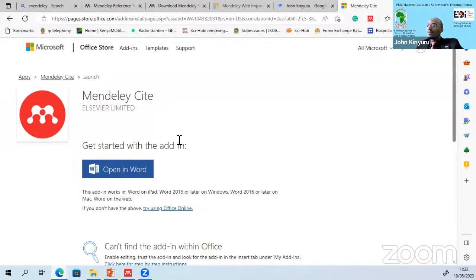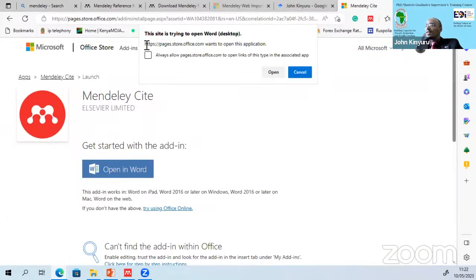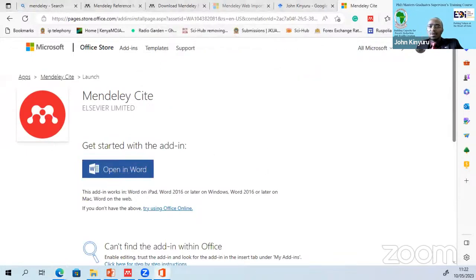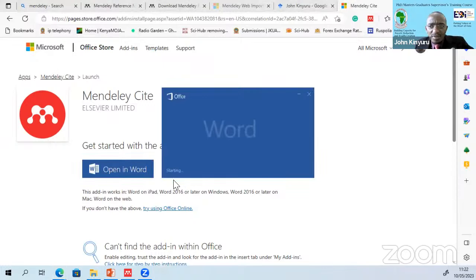Then get started with the add-in. So open in Word. Open some files. Okay. Do you want to open this file? I'll just say yes.